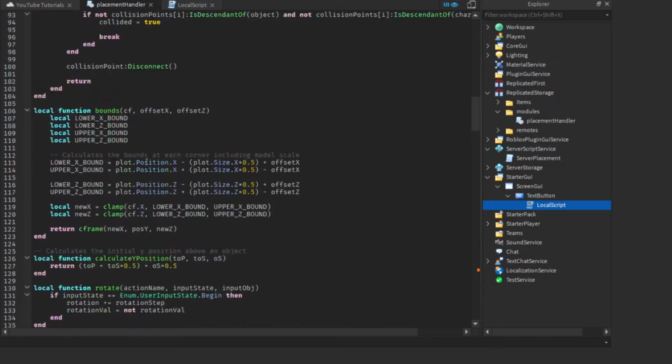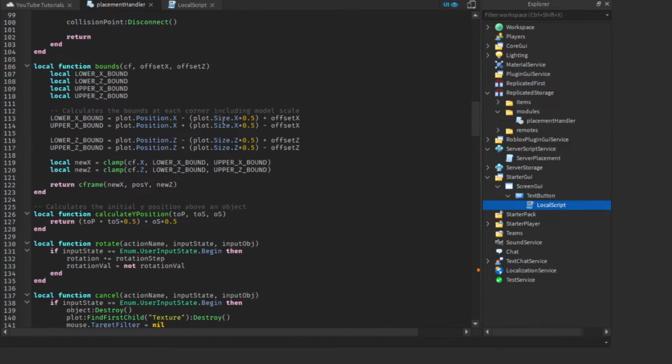And so that function is going to take in the offsets, and all it's going to do is find the corner. So remember, if you take the object and you subtract half the size, you're going to get a side. And then if you have x and y, then if you have half the x, that's going to bring you to the left side of the plot.